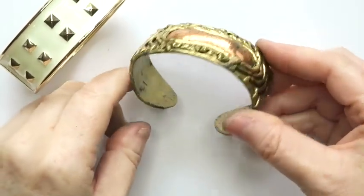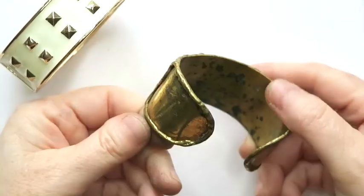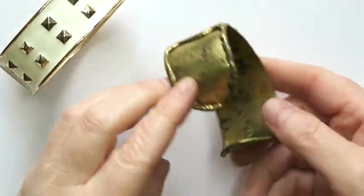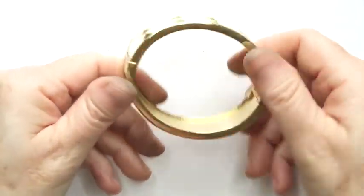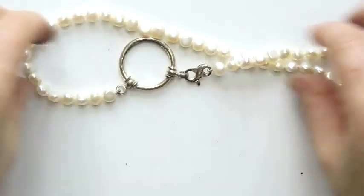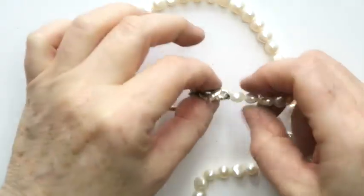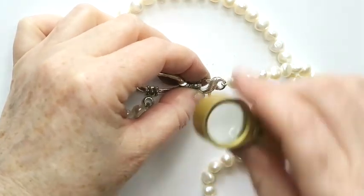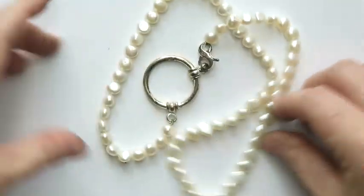A couple more bracelets — these I will both sell. This one, even though it's beat up a little bit, some people that like this style don't mind that — they want the distressed look. And then this one is pretty clean and looks good, so I will work on selling that one as well. This one I'll probably put in a lot. LA Loop, I think it says — yeah, these will go to a lot.